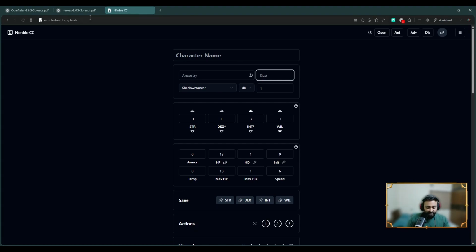Size is medium. Name. I think I had already thought of a name. Yeah. Ozris. This is something I thought of a backstory where the shadowy figure, when he was a kid, used to call out to him with this name.